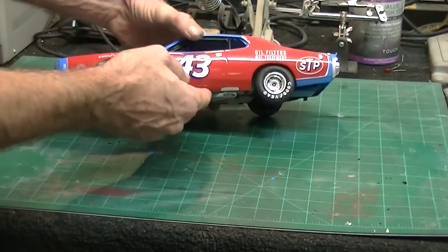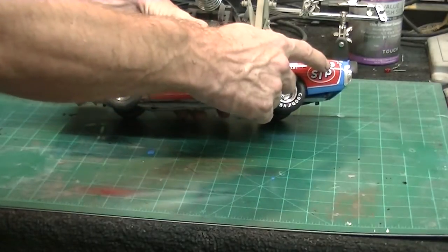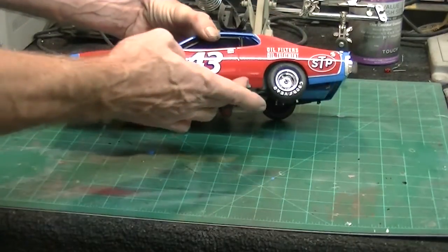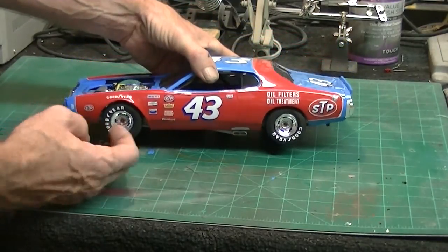You can see now we've got the chrome detailing on here, the door inserts, the fuel filler valve, the overflow tube, the hood pins on the front and the rear, this little insert down here that goes right above the exhaust.